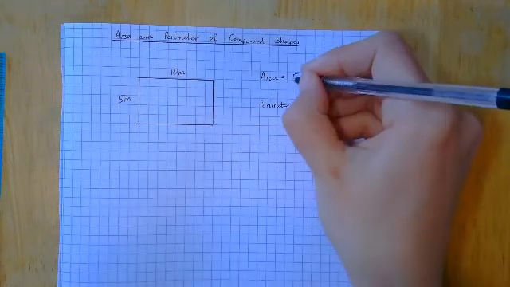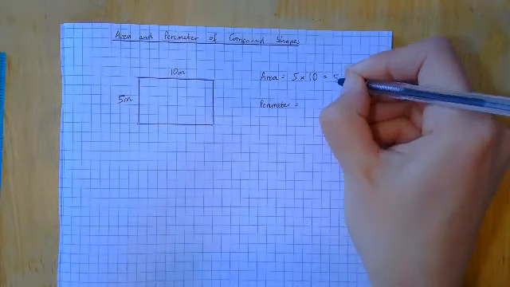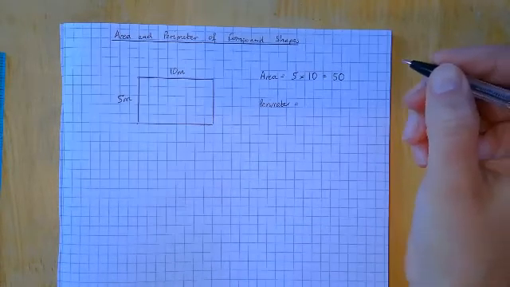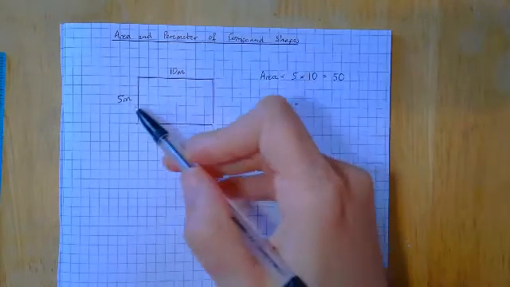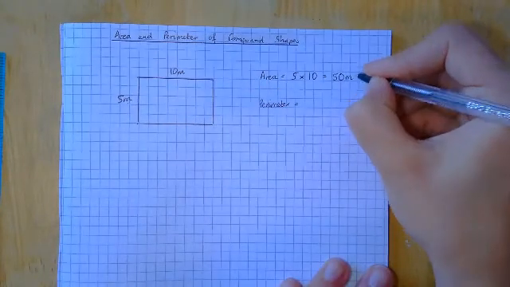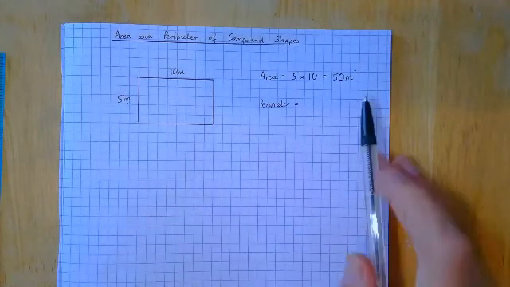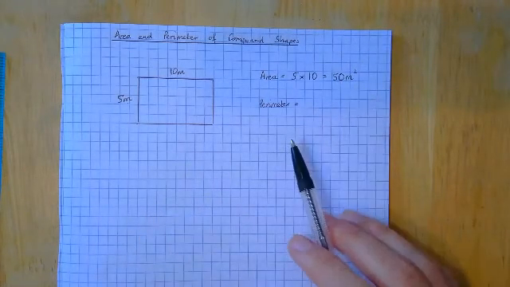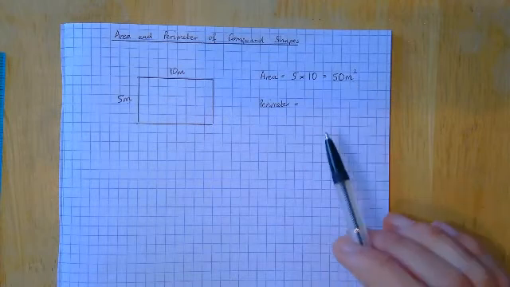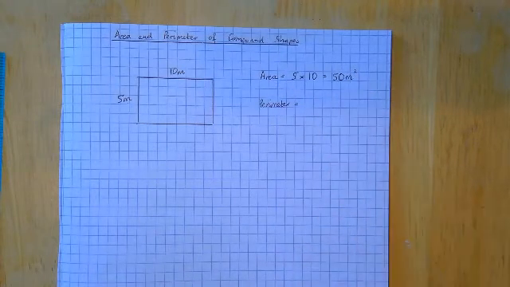And in order to get the area of a rectangle, we multiply the width by the height, which gives me 50. And then you need to remember what our unit is. So I did metre times metre, so I've now got a metre squared. If it was centimetres, I'd have centimetres squared. If it was millimetres, I'd have millimetres squared. But just remember, when you've got area, you're going to end up with a squared up there.